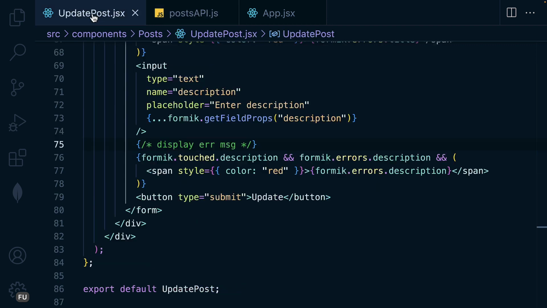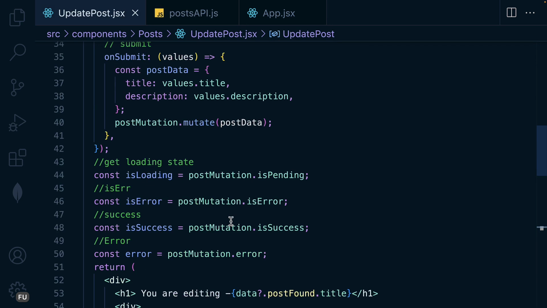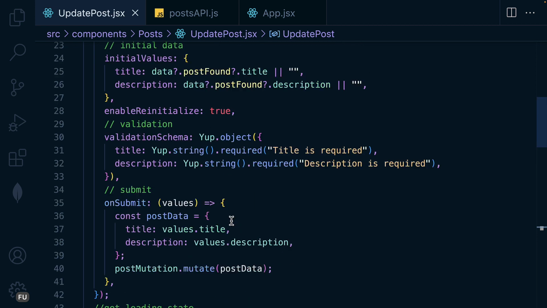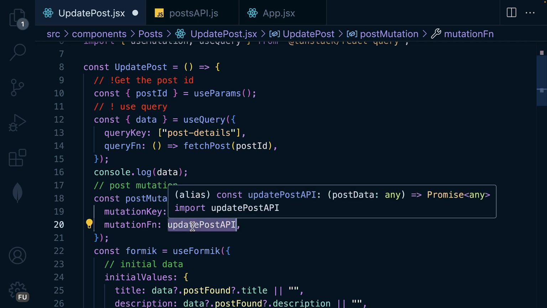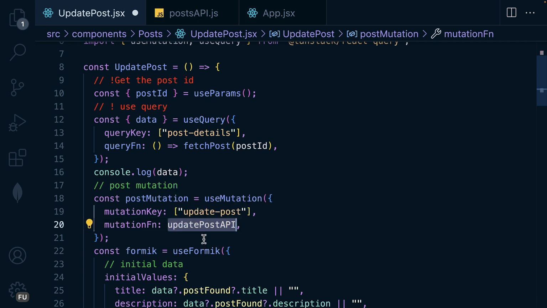So let's get back to the update, and here, which is the mutation for update, which is this. We are going to use our API, which is updatePost, and let me see the auto import, and it is fine. So how are we going to pass in the ID and the payload to update?